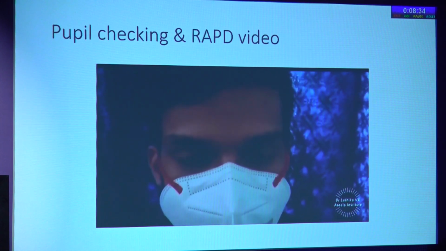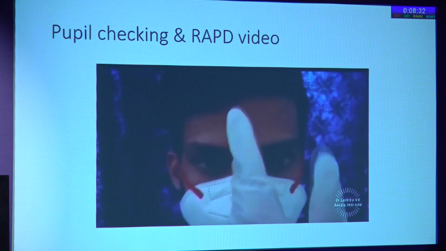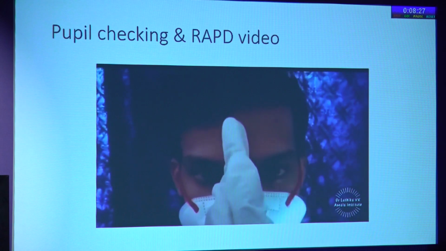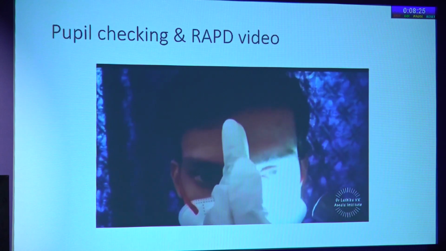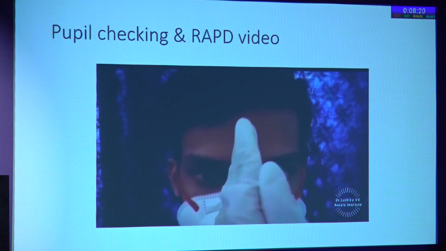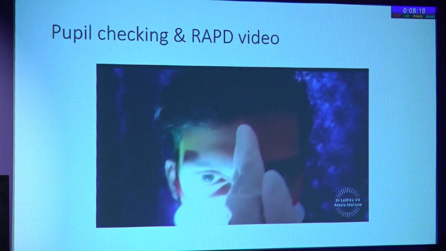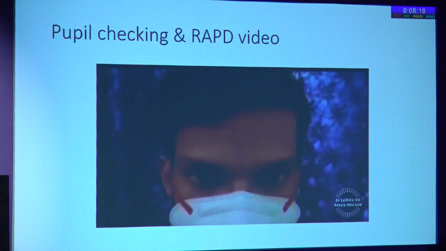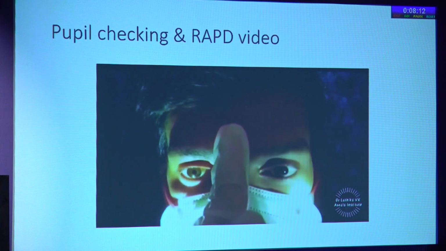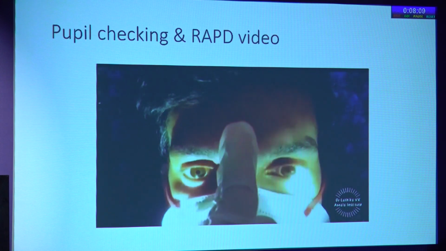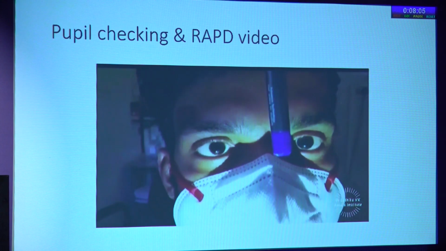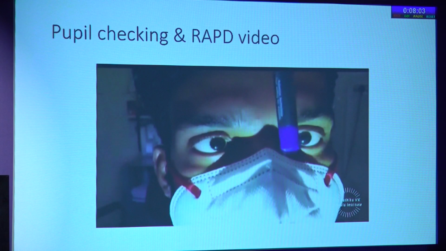Next, for the consensual, you have to throw a bright light into one eye and see for the pupillary reaction in the other eye. You can place a barrier or a hand so that there is no spillover of light from one eye to the next. Also, to aid in better visualization of the pupil, you can use a reflected light in the eye in which the consensual is assessed. So the consensual is seen very clearly by using a reflected light. Next, you should assess the near reflex or accommodation and pupillary constriction during accommodation.